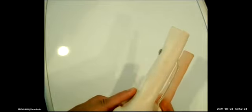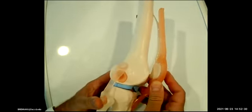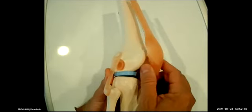Then we have the patella or kneecap embedded in here. This actually does come out, but I don't want to be disassembling this and reassembling it. That's how these models deteriorate in the classroom from heavy abuse. And I don't really want to damage this, because if I have to buy a new one at MSRP, I'm looking at $130 instead of $12 like I got for this one. Hey, if I can buy stuff at 5 to 10 cents on the dollar, I'll do it. Wish I could get Rolex watches and gold and diamonds at that steep a discount.